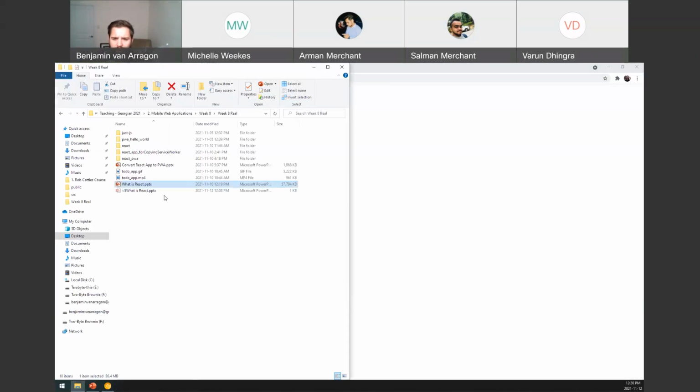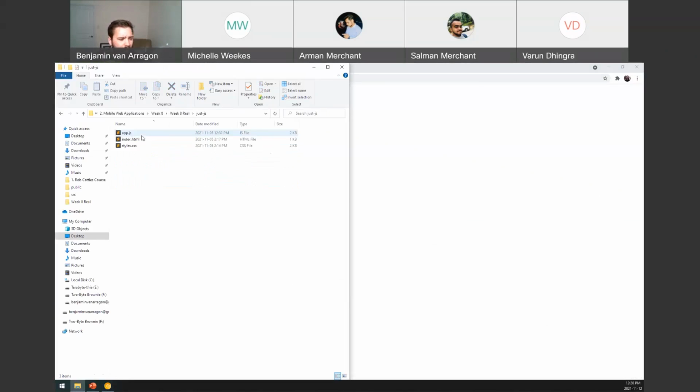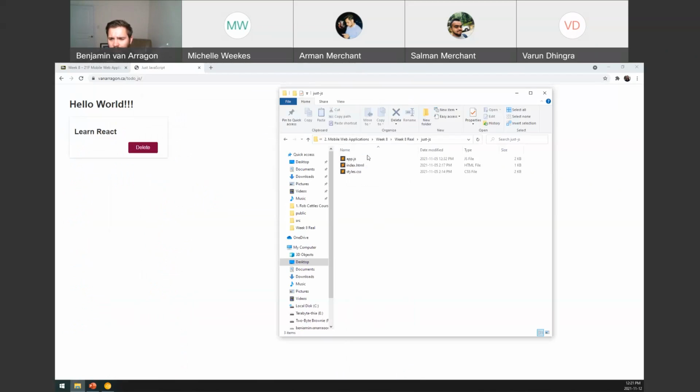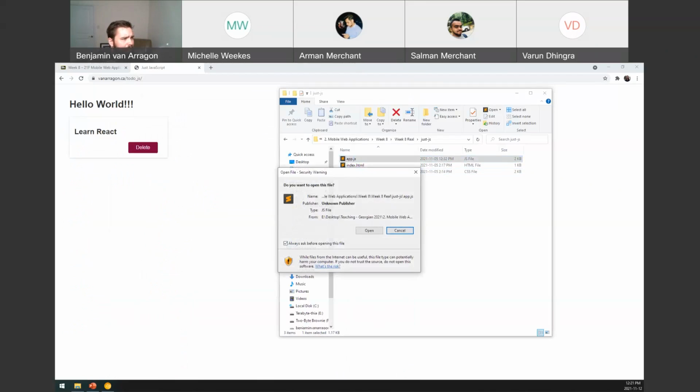I'll show you the code for it. If you already have Node, just make sure you're running the latest version, and then you're good to go, and I'll show you what we can do with it. So here's my JavaScript code, okay? I've got my index.html, my style.css, and my app.js.